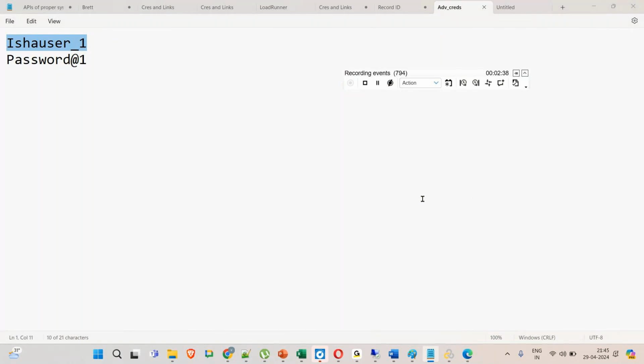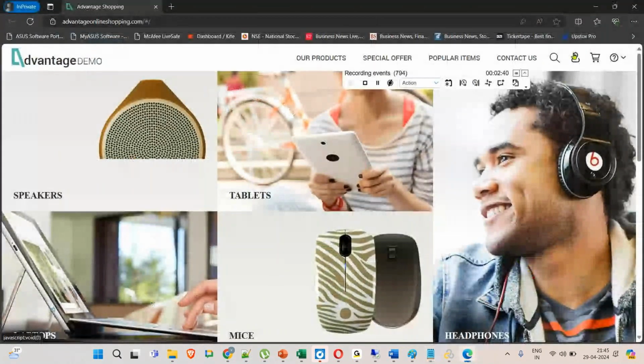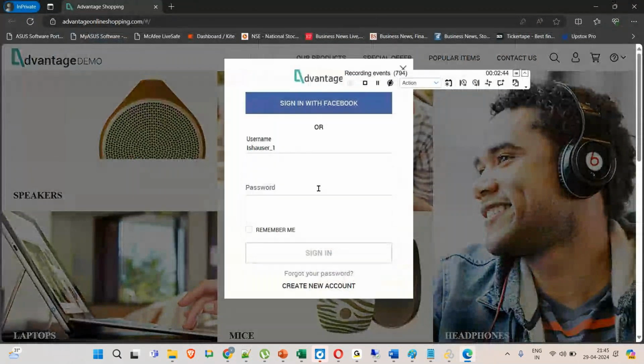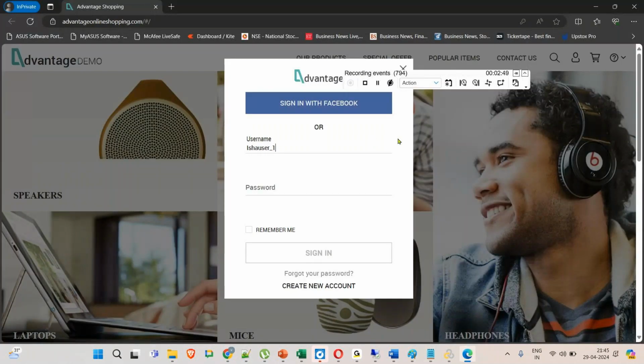Isha user underscore one is the user I have created. The password is password at the rate of one. Now I'm clicking on the sign in button. I clicked it. Let it load.